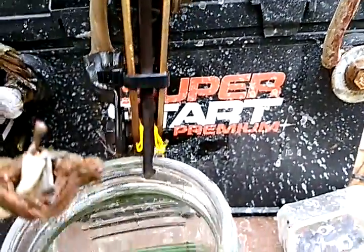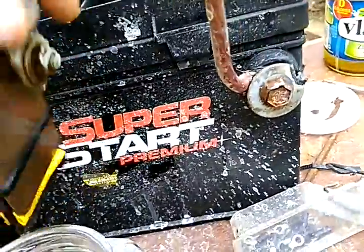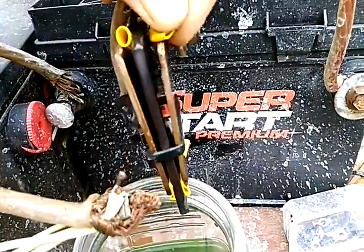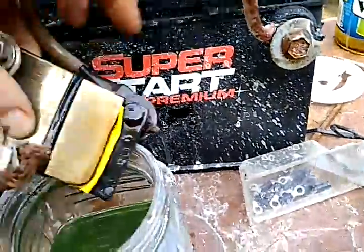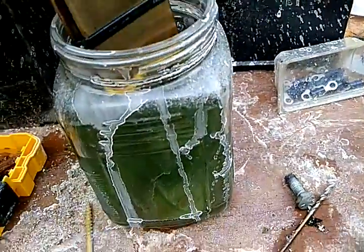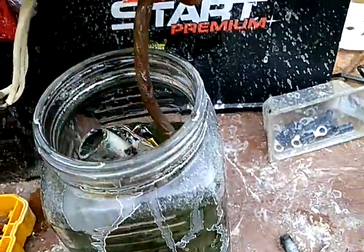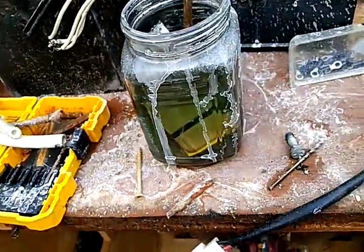I like to do a smaller space at the bottom going up to the top. This right here is just heat shrink I stuck in between, but because it does get warm you want to put this initially in some thick PVC. This is just a test jar right here.